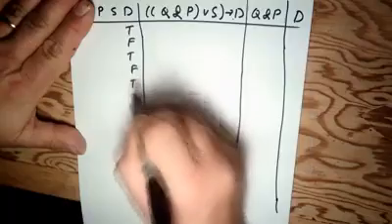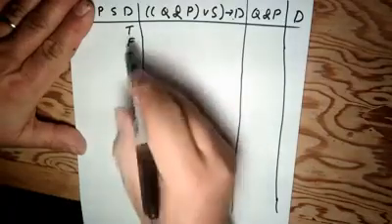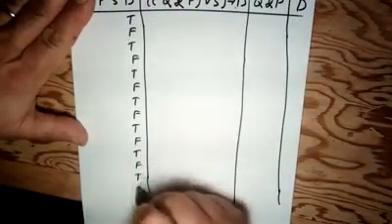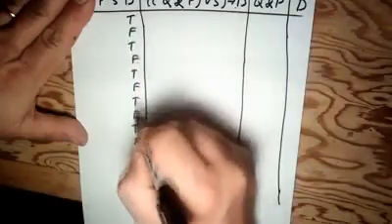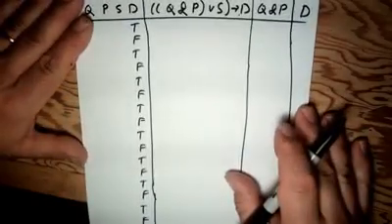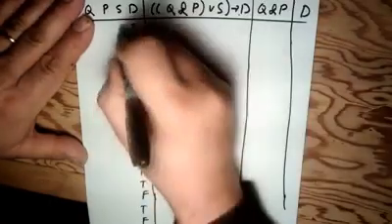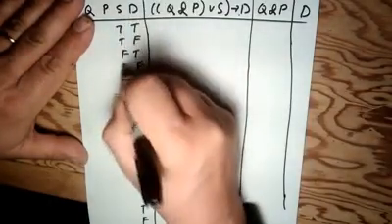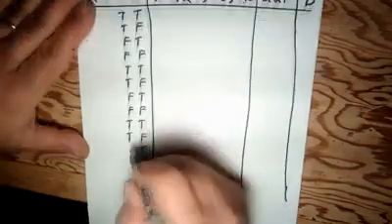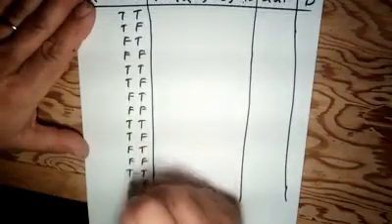So we got to do the whole table. Now, as I'm doing this, I'll say that's 8. 2, 4, 6, 8, 10, 12, 14, 16 columns. As I'm doing this, I'll tell you that there are lots of ways to become quick at these truth tables.